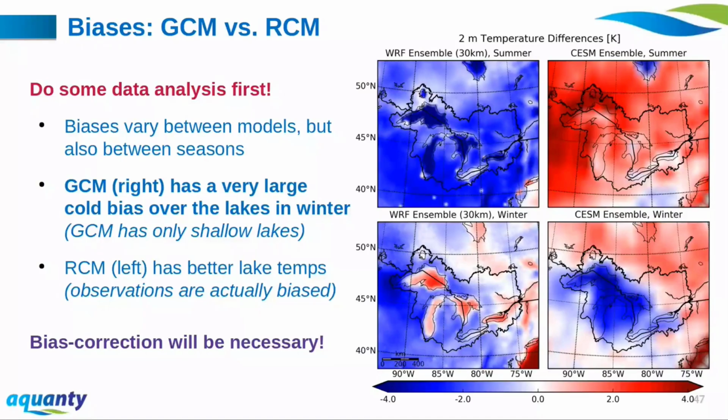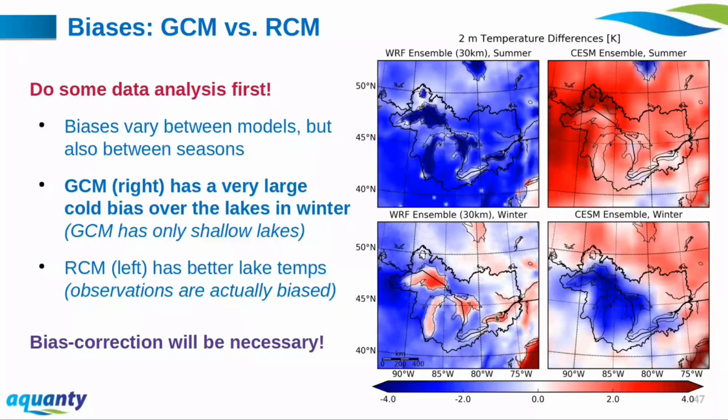And this is quite common. So the regional climate model has a cold bias, whereas the global climate model actually has a warm bias in this region, especially in summer. An exception is winter. So in winter, over the Great Lakes, there's a huge cold bias. And this is because the global climate model actually doesn't have a proper representation of the Great Lakes, and it just freezes everything here, right? So there's no open water anymore. There's no warming of the atmosphere from the lakes. It gets very cold. So this is a major limitation of most global climate models.